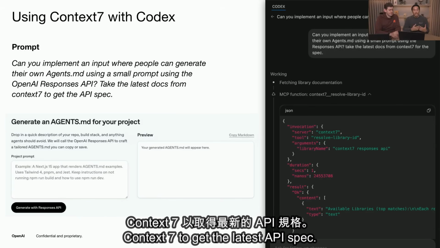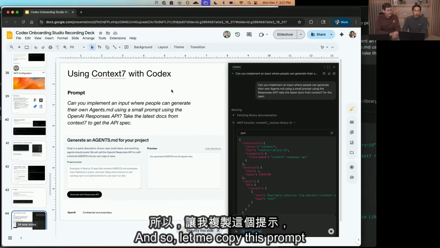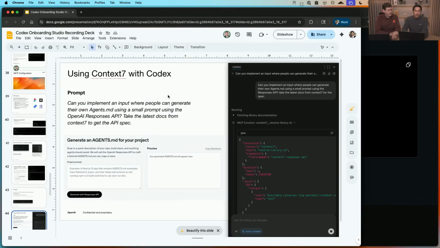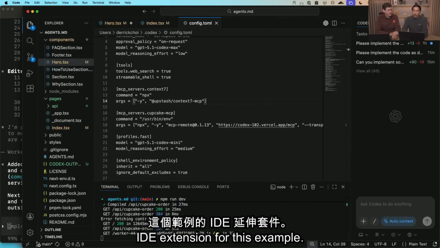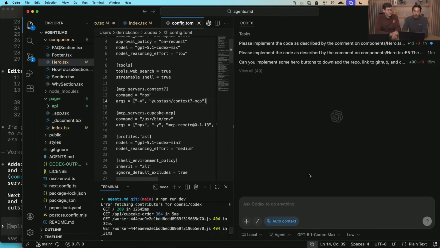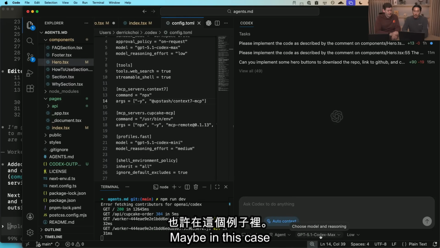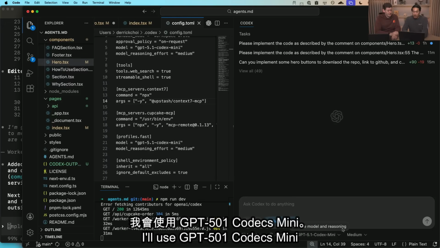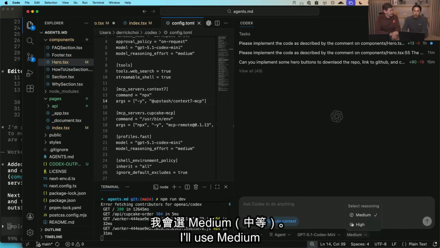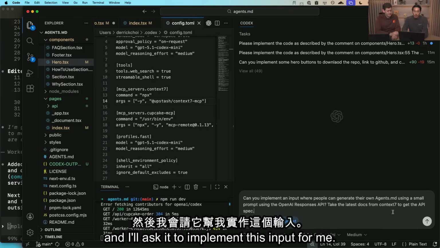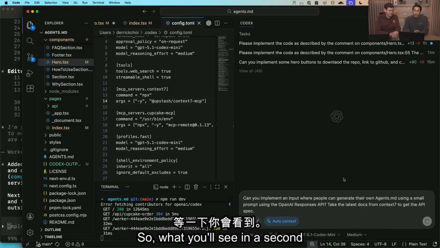It'll take the latest docs from Context7 to get the latest API spec. Let me copy this prompt and let's go with the IDE extension for this example. I'm going to keep it on agent. Maybe in this case, I'll use a different model. I'll use GPT-5.1 Codex Mini, I'll use Medium, and I'll ask it to implement this input for me.